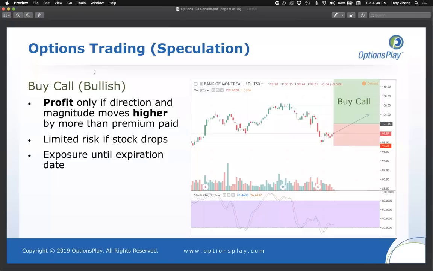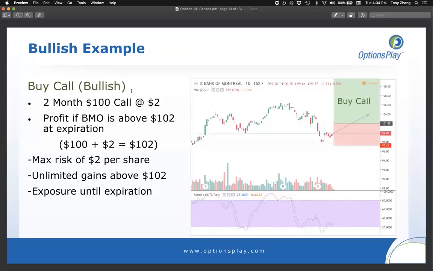So an example of this is, let's say I'm looking at BMO, which is trading around $100. So let's say I buy a 2-month 100 strike call option. So a call option that has a strike price as the current price. And let's say I have to pay $2 for that call option. So unlike the stock, where if it goes up by a penny, I start making money, here, BMO stock has to move all the way up to 102 at expiration in order for me just to break even, which means that I have to believe BMO is going to move at least above 102 in the next 2 months in order for my strategy to be profitable.